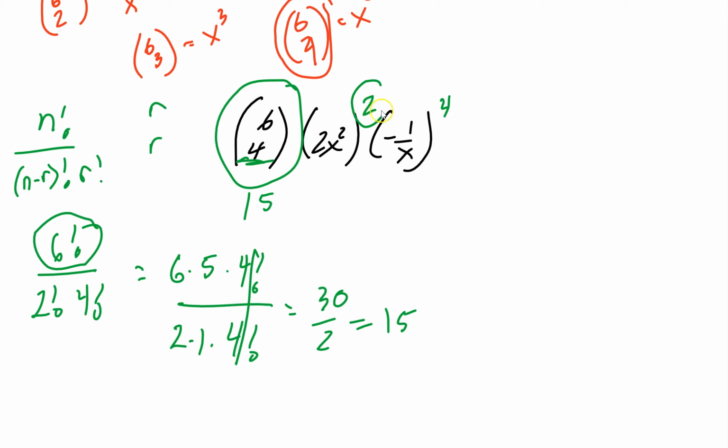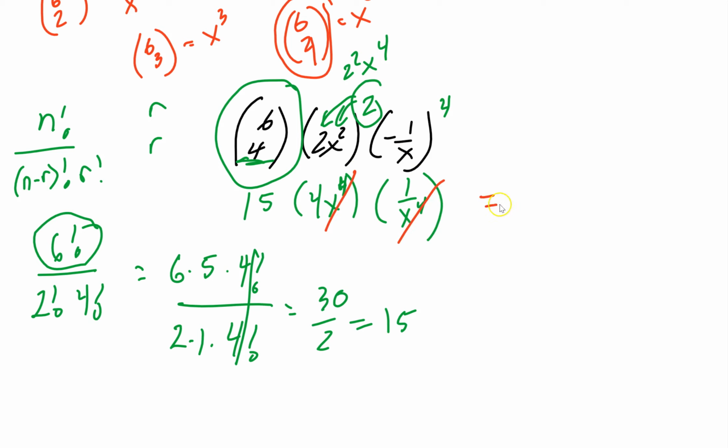Right here, remember, all we do, guys, is we expand, distribute to both of them. 2 squared x to the fourth. A lot of people only do the variable. The number gets a 2 as well. So 4x to the fourth. Then here, negative 1 over x to the fourth power. Remember, all that does is make it a positive because it's an even power. 1 over x to the fourth. And now, simplify this a little bit. These cancel. And all you get is 15 times 4, which is 60. And that's it. We're done with algebra.